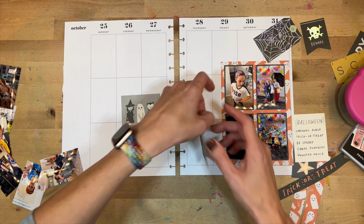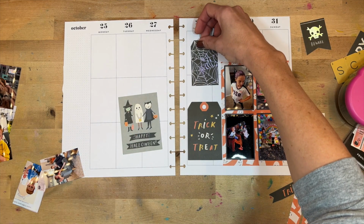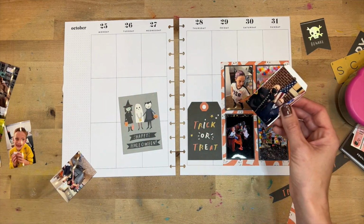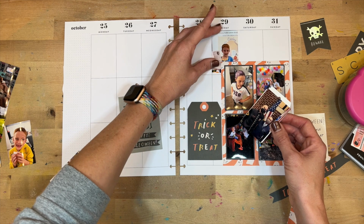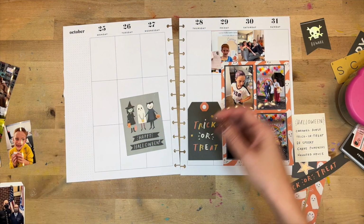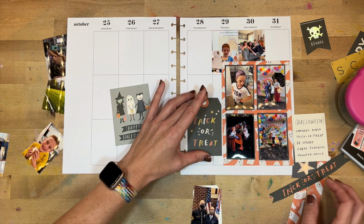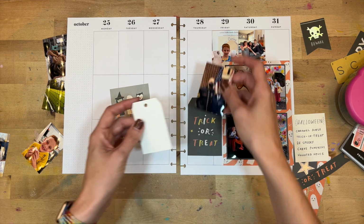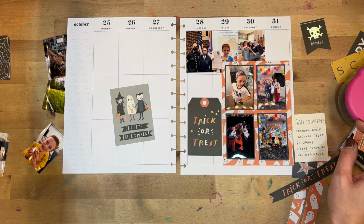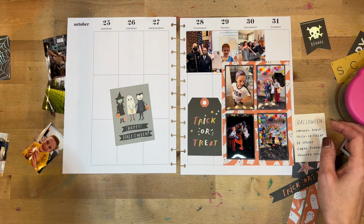All right, so as I start moving things around, I decide I should probably go ahead and figure out where I want the rest of the pictures to be, if I want to go on the back of another tag. And I decide to just line up three different pictures that happened towards the end of the week on Thursday, Friday, Saturday. And I will use some different Halloween cardstock on those particular pictures. And then when I have the other tag, the trick or treat tag, as a tip-in, I'll still have a pretty good amount of journaling lines.